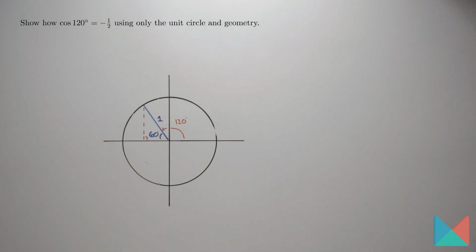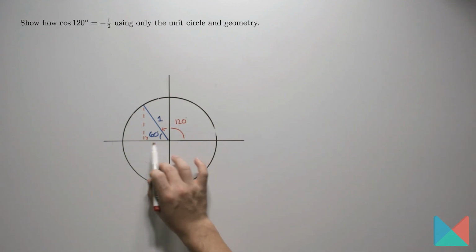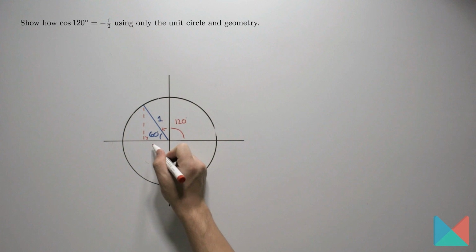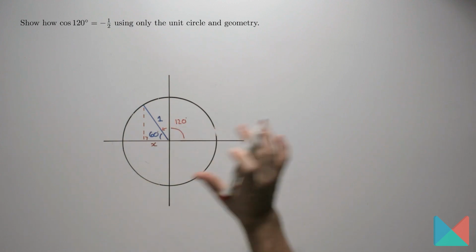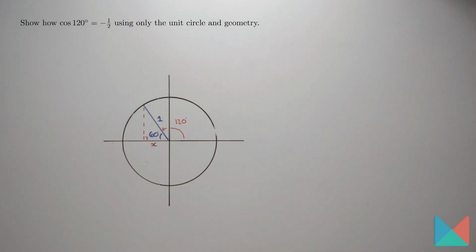From our understanding of the unit circle, we know that cos is always read off the x-axis, as it is the x component of our coordinate on the circumference of the unit circle. And so if we are able to find the base, this length here, on our triangle that we have created, and we'll label it as x, we will be able to find what cos of our angle 120 degrees is. So let's draw this triangle to the side and see if we can use any geometric techniques to find what our value of x is.